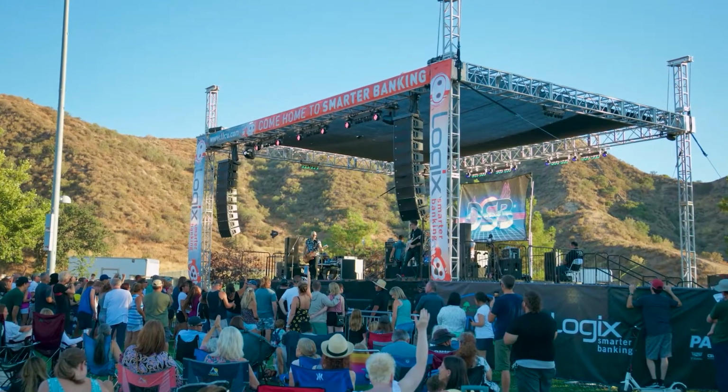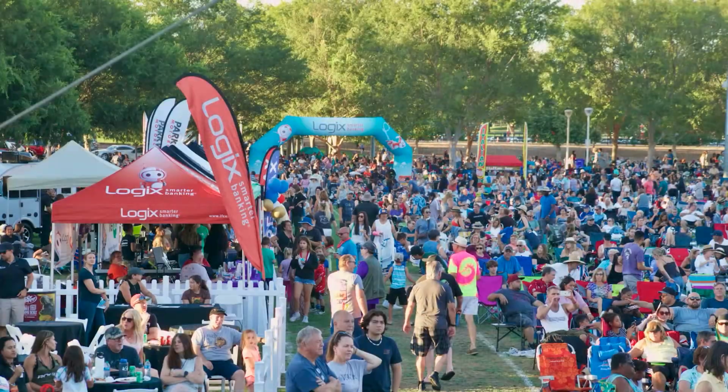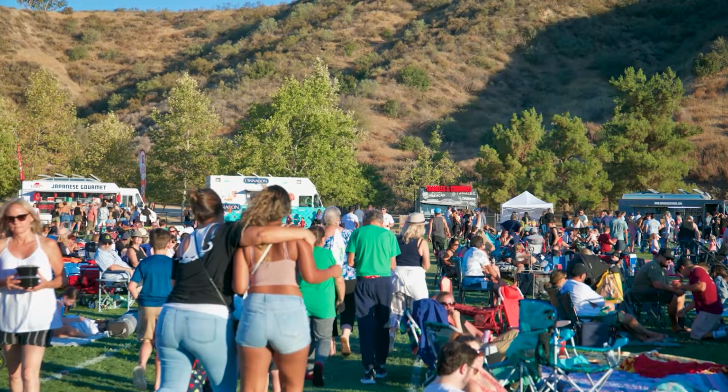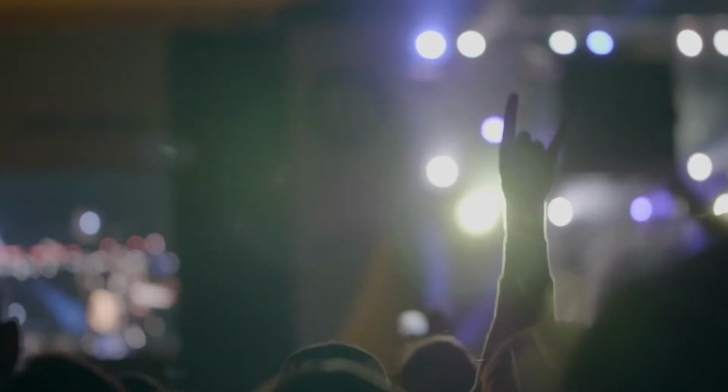Now the other thing that I'd recommend doing, Central Park. Central Park has concerts in the park, so those are free to the public. I do recommend getting there early. They are from July through August, every Saturday night, but do get there early because a lot of people go. So plan on going, bring some lunch or bring some dinner, I should say. And there are food trucks there, so you're more than welcome to buy food, but it is free entry. So you can actually go and enjoy the evening for free if you want to bring your own food.